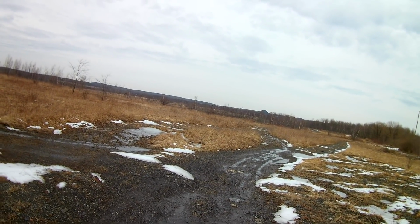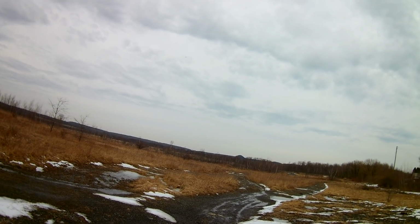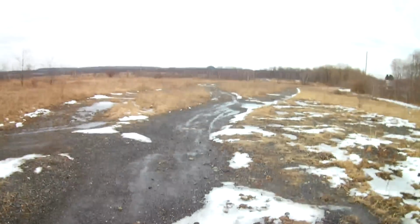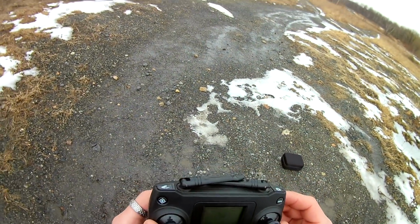So if you got a light Mobius, maybe you want to throw this on with the AIO, get some nice footage. It's portable. We got a nice case there. Dude, it's almost on point. Where are you going? Almost on point. Let's see where it goes.